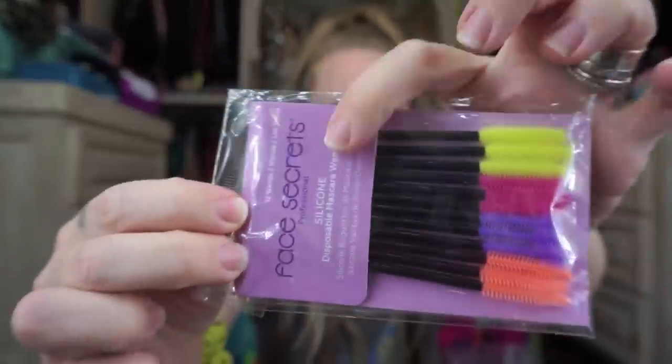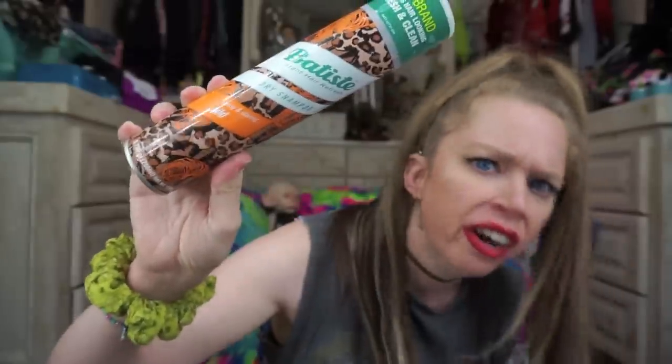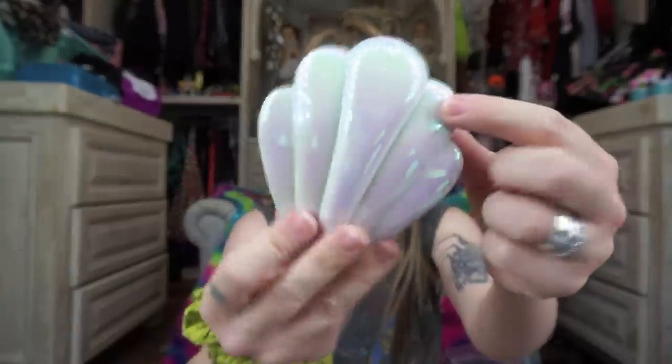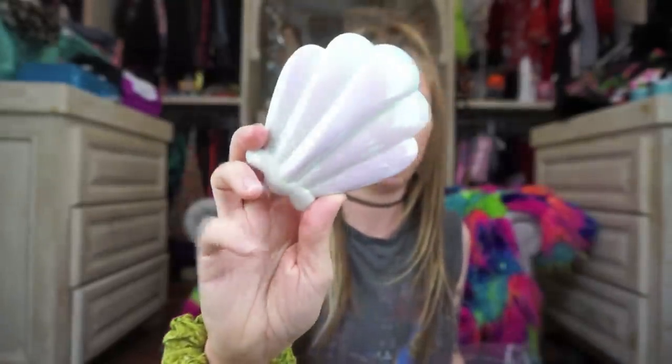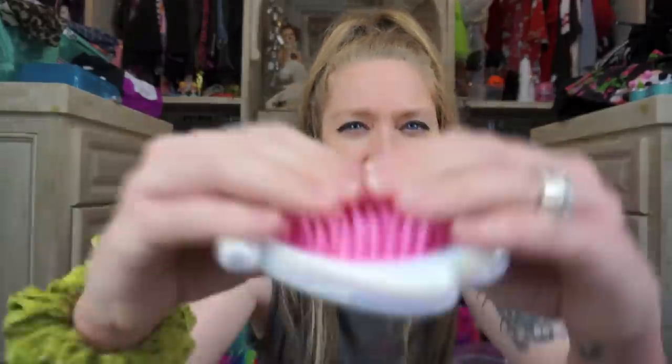Up next I have some of these things which I haven't tested yet. They are silicone, a little more expensive than the ones I normally use, but I always use disposable eyelash or mascara wands — I just feel like it's cleaner and more sanitary. Up next I have an assortment of hair stuff. I have my favorite flavor of Batiste dry shampoo, which is called Sassy and Daring Wild — it's in the leopard can. And then I have this brush from Skinny Dip London. They make really cute accessories and handbags, but this is a shell detangling brush — the only type of brush I actually use on my hair because the bristles are so soft and bendy; they bend before they tear your hair out.